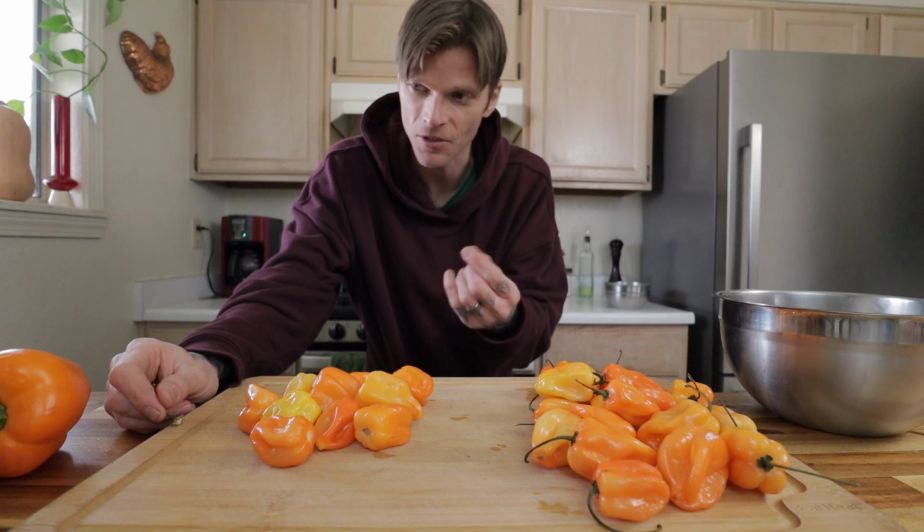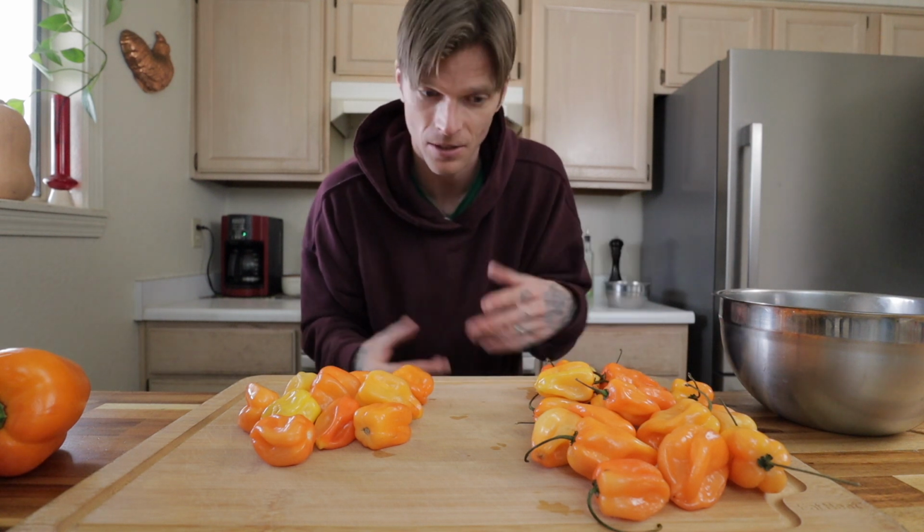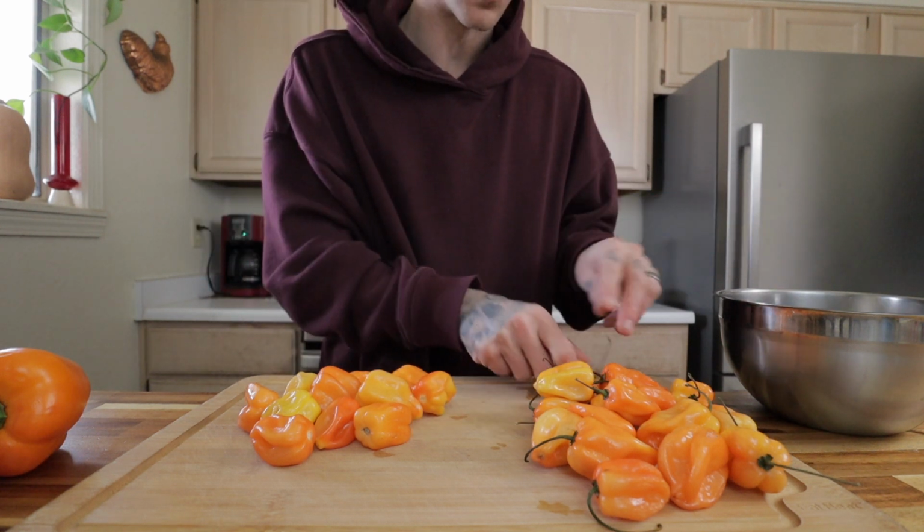Somebody told me, and I have yet to prove the theory, about that soap the mechanics use, with an orange color to it. It's thick and has grittiness in it. I heard that removes the capsaicin, which is basically just the oil, off your hands. So if you're handling hot peppers and then you wash your hands with this, I'm gonna call it mechanic soap, then it really eliminates any kind of spiciness on your hands. I'm gonna test that theory and I'll get back to you on that.